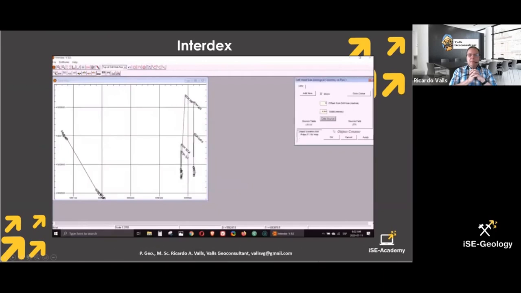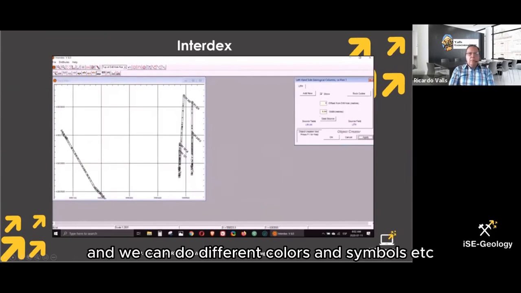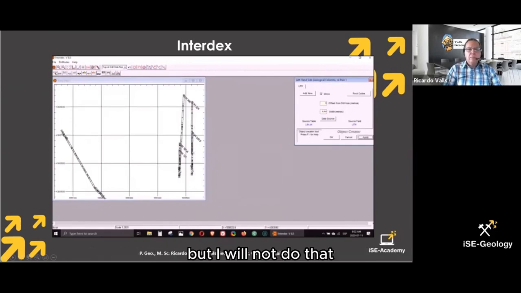Okay. And you click apply, and here you will have the geology. And of course, there is a legend, and we can do different colors and symbols, etc. But I will not do that. It's not our purpose this time.